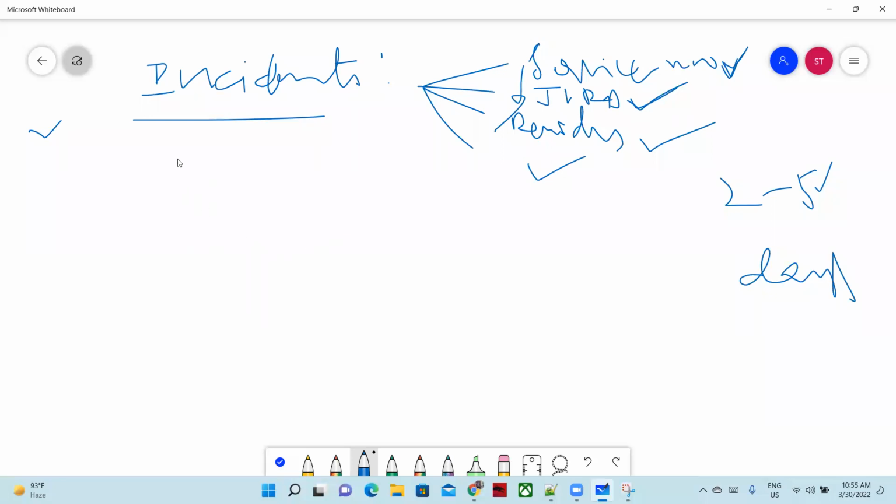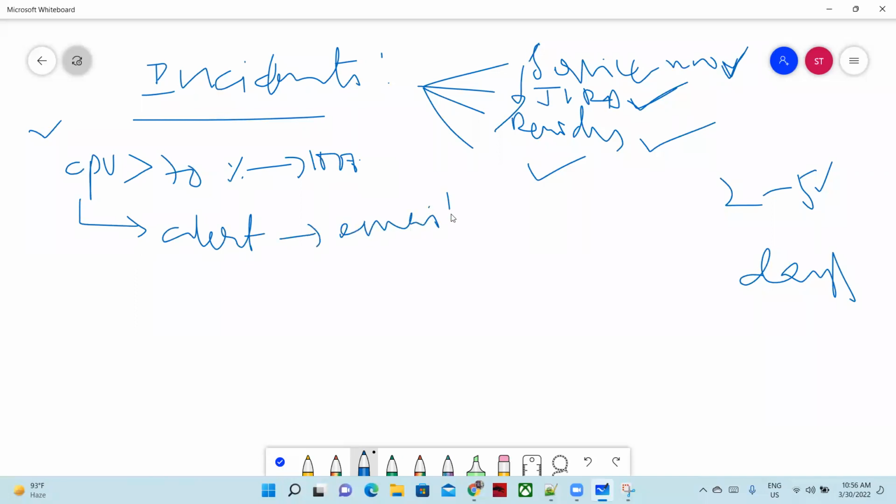Let's say, when I was talking about incidents, one scenario: a CPU spike happened of more than 70% out of 100. Meaning one of the virtual machines' CPU utilization is more than 70%. So an alert has to be raised towards email. These are automated processes, guys, not manual, or SMS. So this kind of workflow you have to set up in your dashboard. Most probably tomorrow we'll have a lab on this. But try to understand how you need to handle incidents in production.